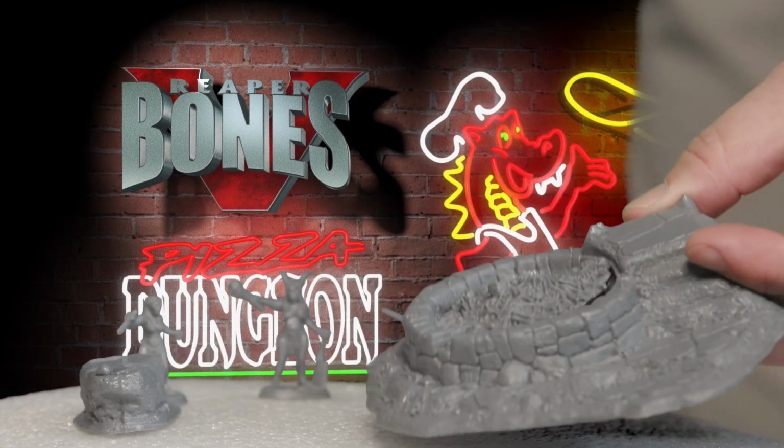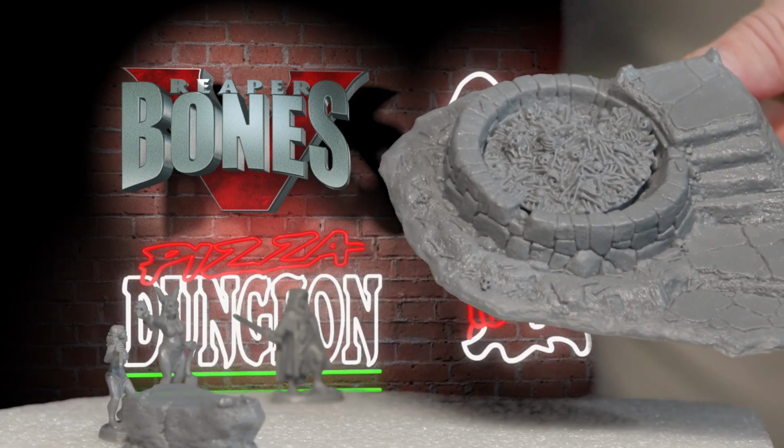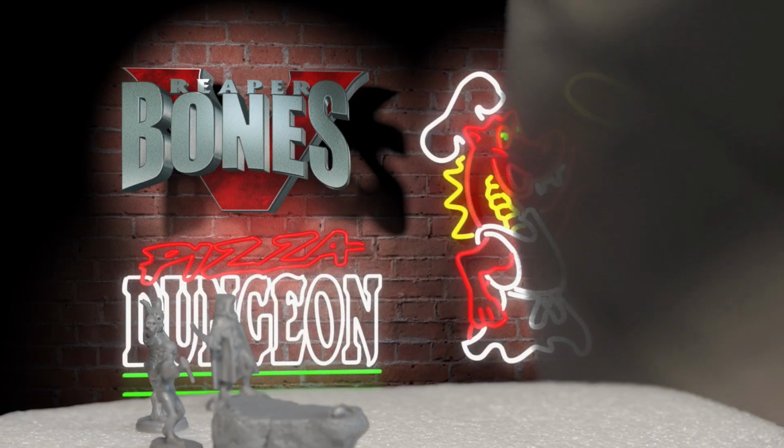Is that miniature in the back fully clothed? Yep. So this is the charnel pit of the Ghoul Queen. Look at that. This is really cool. And then the bones come out.